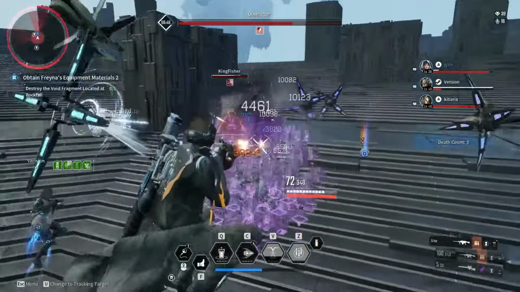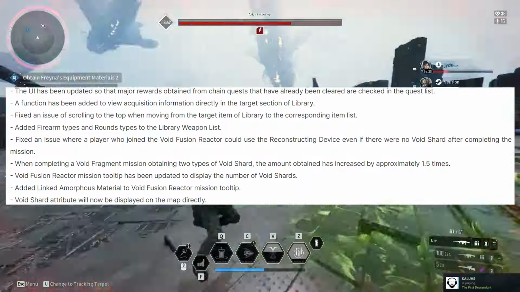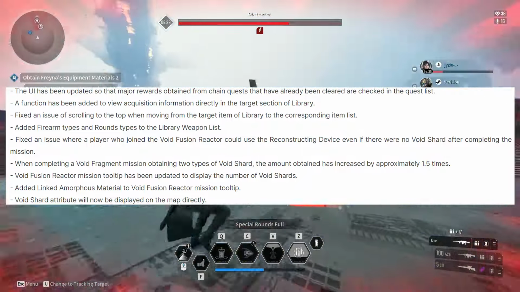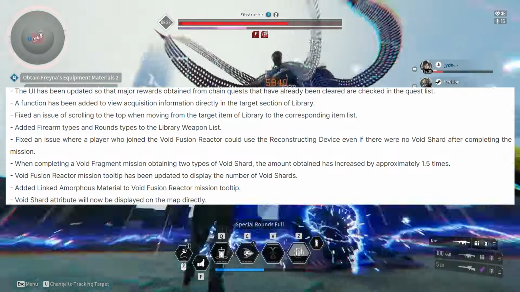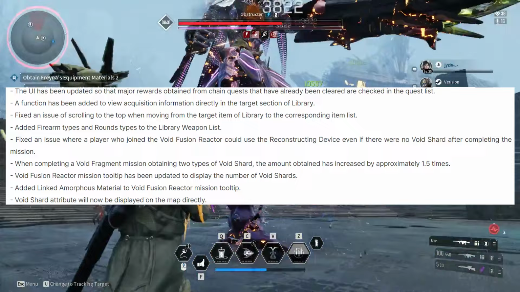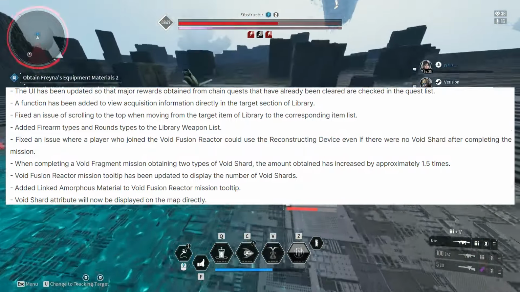Some other changes added to this update: the UI has been updated so that major rewards attained from chain quests that have already been cleared are checked in the quest list. Also, a function has been added to view acquisition information directly in the target location of the library, which is actually really nice. This is actually a complaint I have had about the UI in the library. It's a great system, but it definitely needed this tweak.